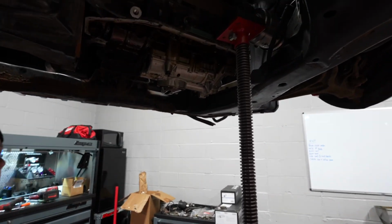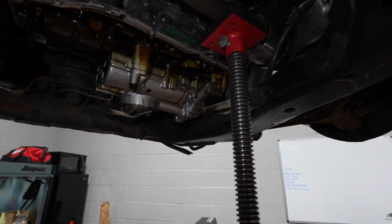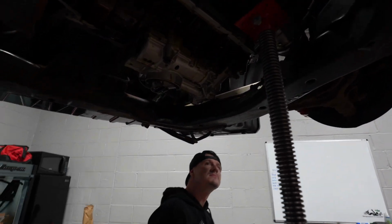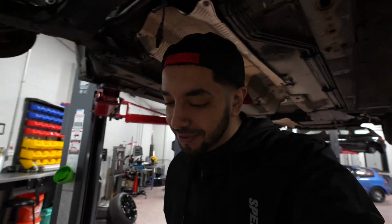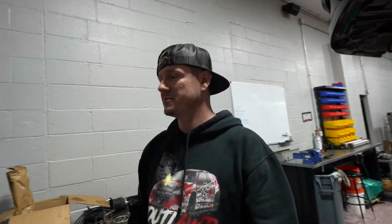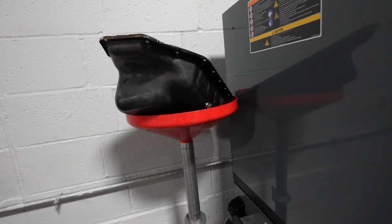So oil pan's down. Turn some light on real quick. Now next up is take this big, I don't know why Honda even made this pump. This pump sucks. Someone came in here the other day, one of these things blew up in their car, lost the engine. They suck. Yeah, they do. Here's the oil pan. So we're gonna take this down. Hopefully the new oil pump comes in. I think it's gonna come in tomorrow, so we're gonna get that put on.